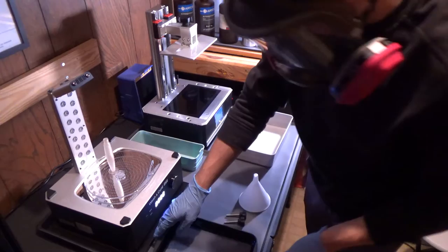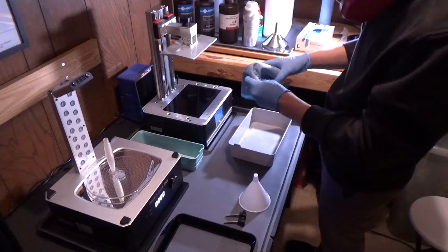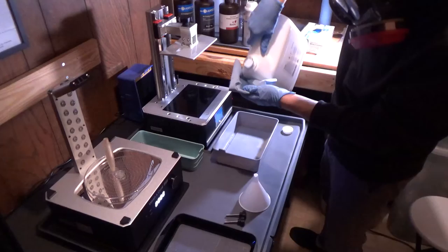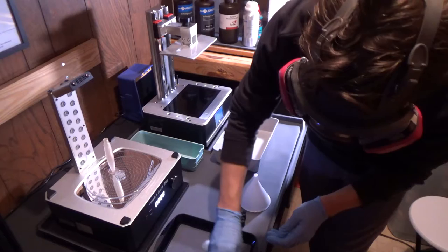Alright, I want some IPA. Give me some IPA now. There we go. Got some IPA. Close that bottle up. I don't want any of that going to waste. We're going to try to wipe out this resin as much as we can. We're not going to get it all, but we're trying to get most of it.